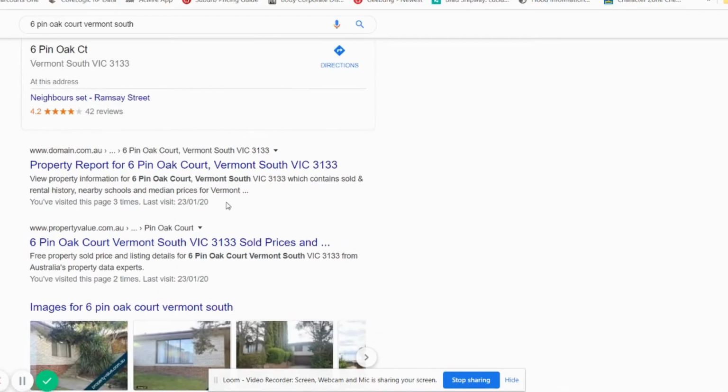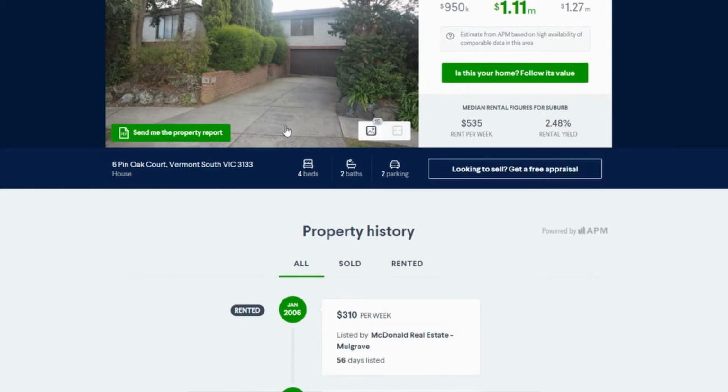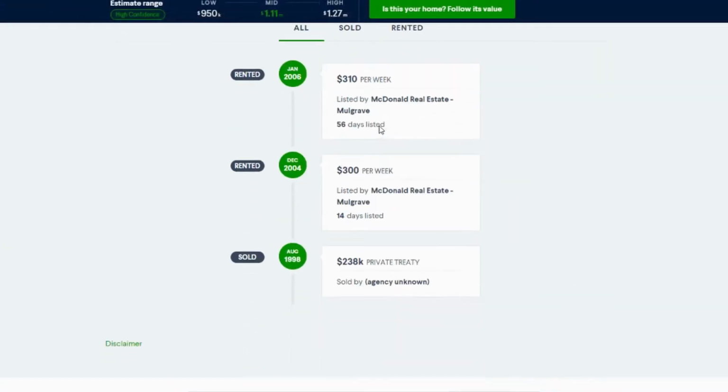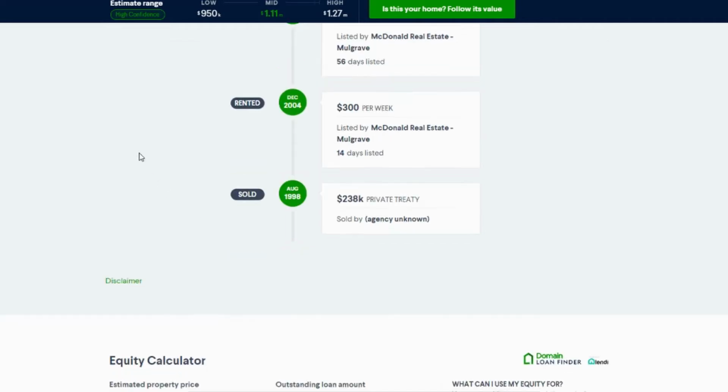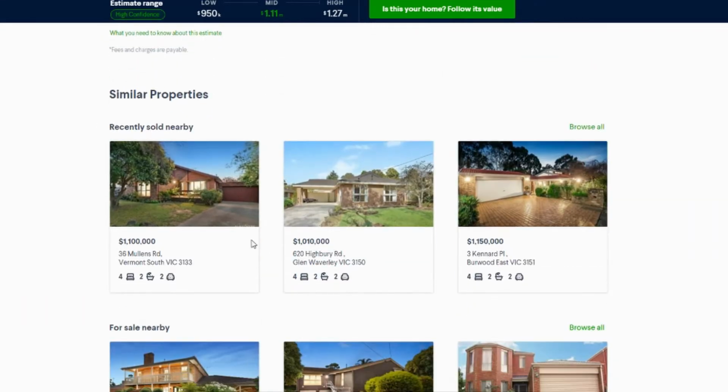Now, we're going to choose domain to do our first property report. Click on that. So we can see here, here's the estimate provided. We've got multiple suburbs, multiple properties in the sold area with different suburbs.